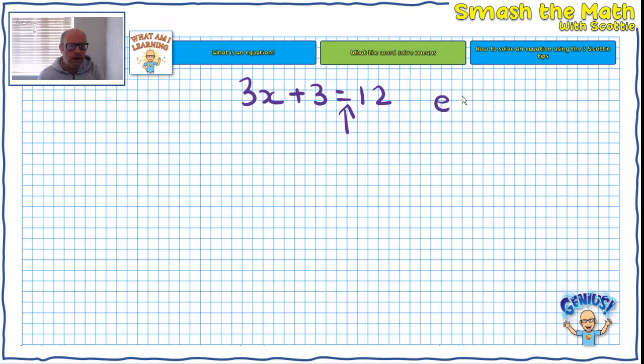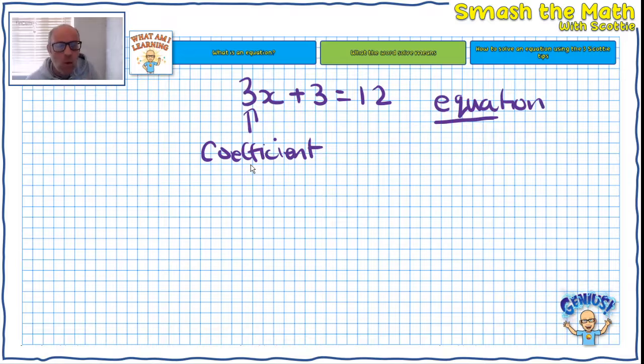And if you look at the word, that makes sense, because if I write equation, you can see actually equals is in the word. We just haven't got the L on the end. Right, next thing is there's a couple of really important keywords we need to understand. The first of them is what this bit is called here. When we've got a number in front of our variable, remember this is called a variable, this is called a coefficient. Difficult word to spell. So it's called a coefficient.